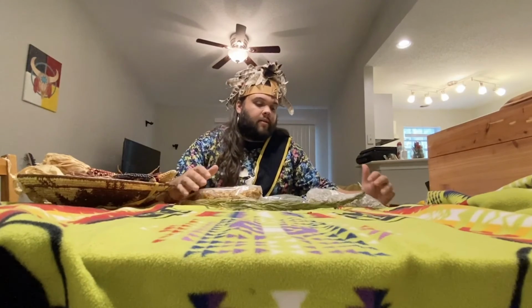So what I have in front of me are various examples of indigenous crops and herbs and other plants. One thing particular about North Carolina indigenous people is we were majorly an agricultural society. That means that most of our diet comes from the things that we grow, like beans, corn, squash, potatoes, tomatoes, and many other of the foods that you probably eat on a regular basis came from indigenous farmers.